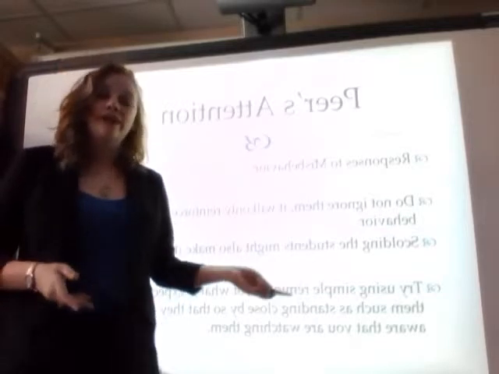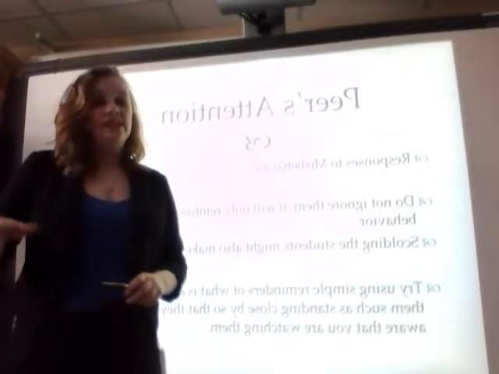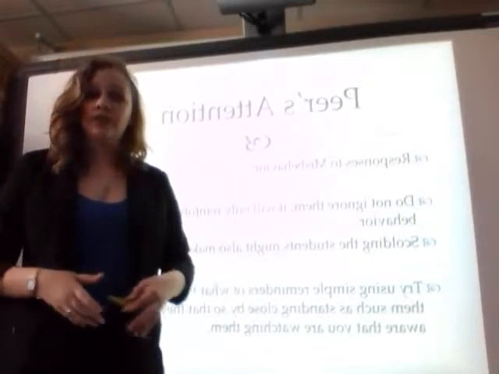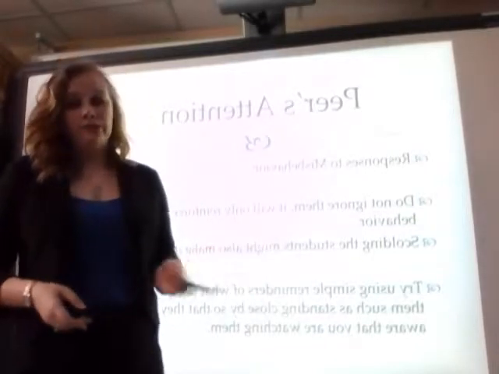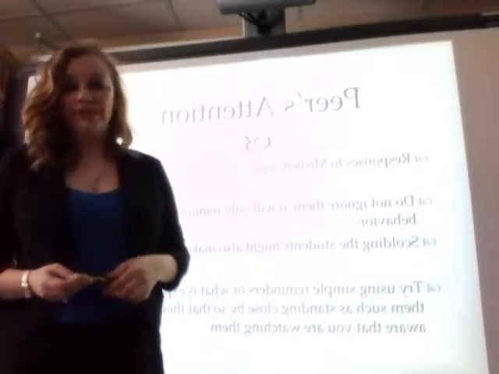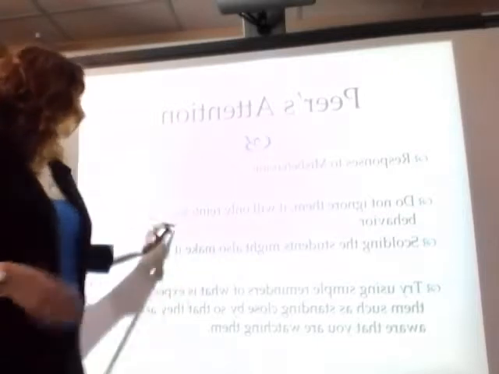Try using simple reminders of what is expected, such as standing close by them so they're aware of your presence and that they should get back on track to what they're doing. This really becomes a problem for middle school and high school level because peers become more important than adults in that time frame.